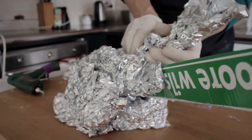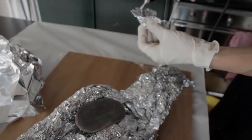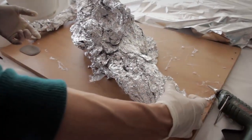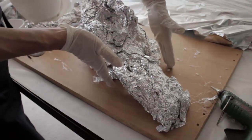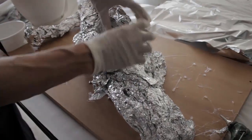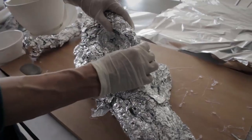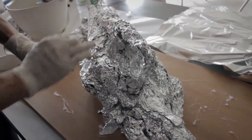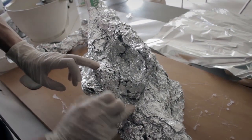Now that we've got about half the tinfoil on, you can start to see what I'm sculpting. Here we have some raised nostrils. The skull is not sitting down. It's actually canted this way. We've got a beautiful orbit happening here with a heavy bony ridge. We see the eye socket. We see the cheekbone dropping down into this region.